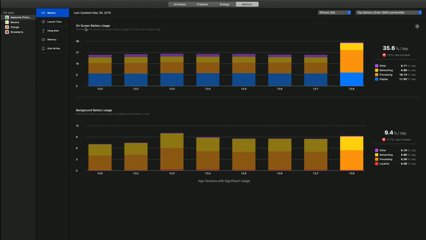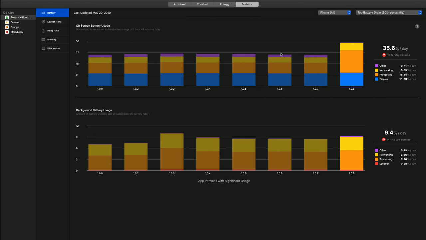The first one is on-screen battery usage, which is the amount of energy that is drained when a user is interacting with your app on screen. Background battery usage is the amount of battery drained when the app is running in the background. Each of these metrics is further subdivided by system components like processing, networking, display, and location, so that you get an idea which of these components are consuming most of the energy.